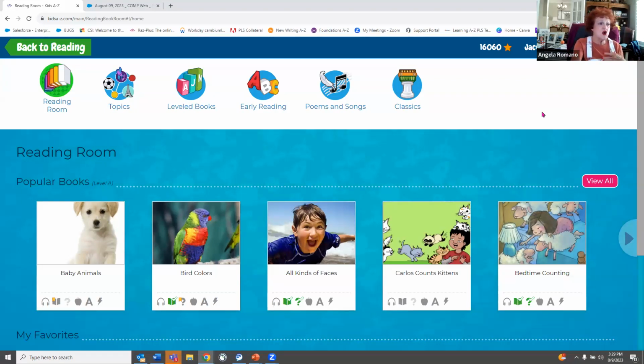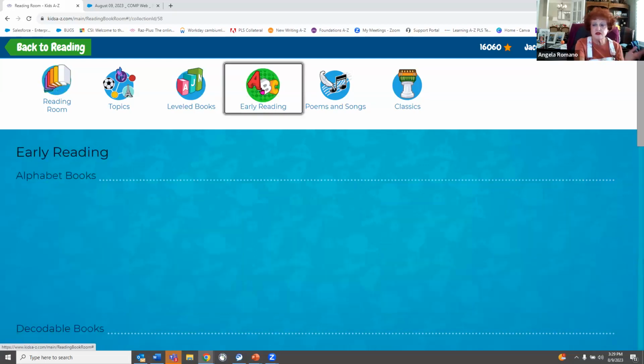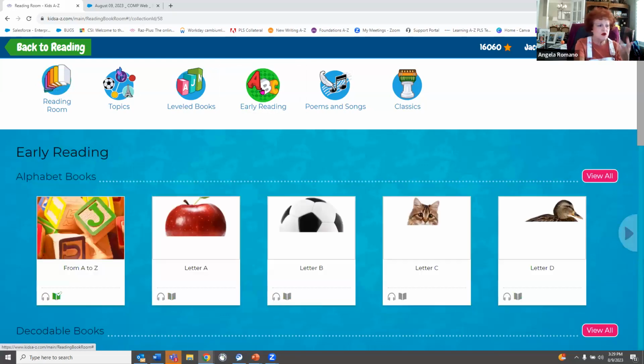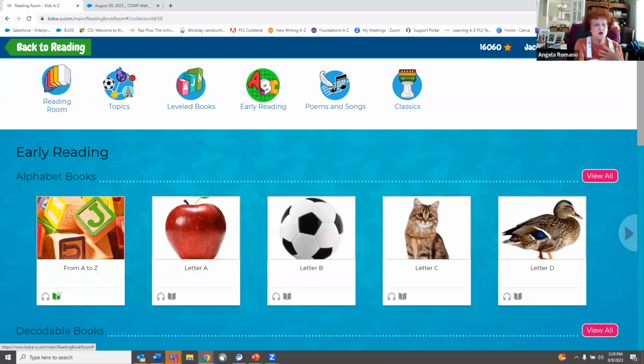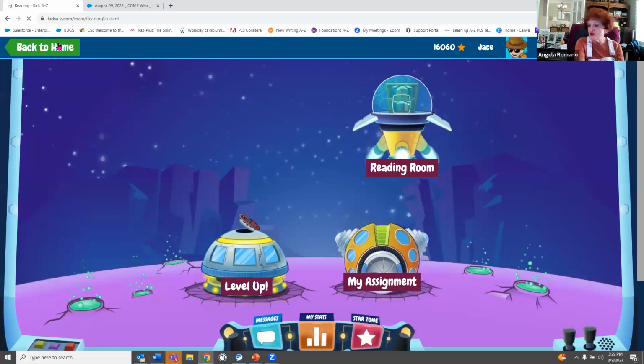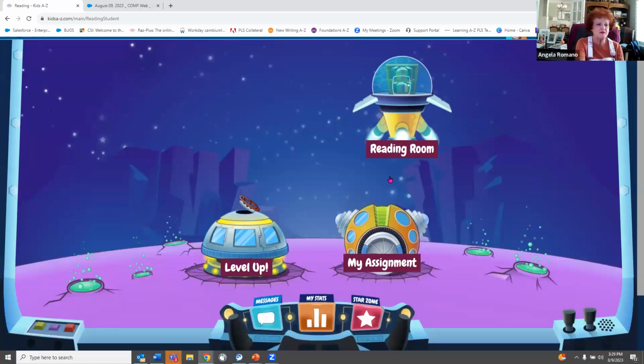He's going into kindergarten. I've got some leveled books for him to listen to. I've got foundational skills. He's got the alphabet, high frequency words, decodables. All of those are in there for him to just read for fun. I've put some poems and nursery rhymes in there. And then, of course, I added the classics in case his mom or dad want to read to him at night using some of those books.